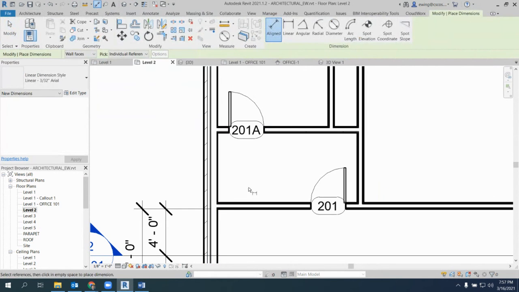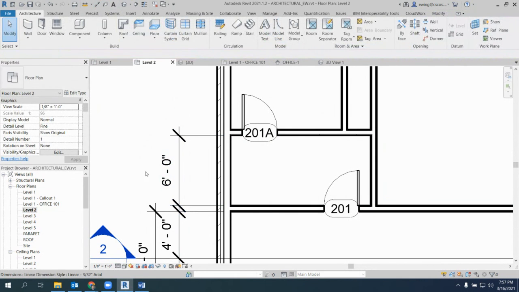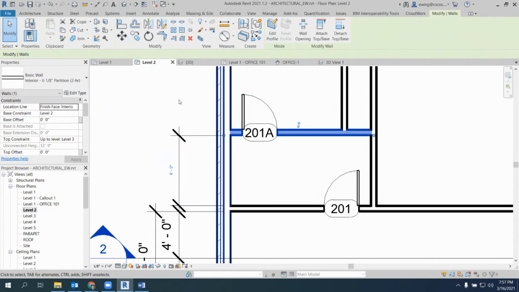Now you're going to want to dimension off the inside face of that corridor wall. You're going to want to dimension the inside face of that wall that goes into the lavatory. You're going to just pick a spot out here somewhere. And that dimension says 5 foot something odd. Yeah, 5'8". Okay, so now select this wall right here. Notice that the dimension turns blue. Just click right onto that increment and just type in 6 and hit enter. And it should slide that wall into place.